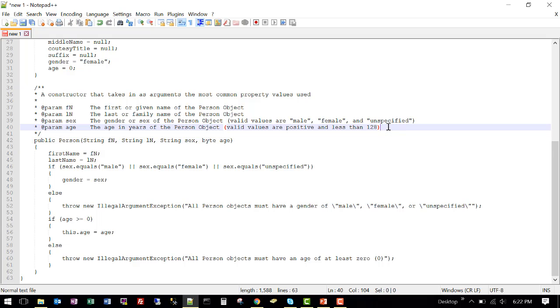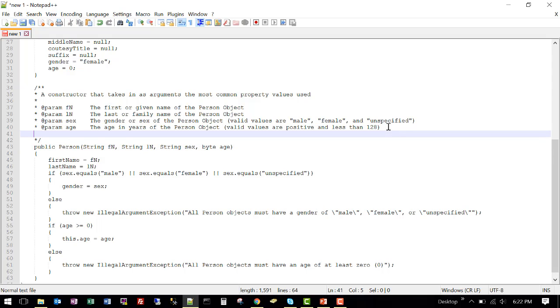One of the things that we need to document, in addition to the parameters, is if there are exceptions thrown. So there is an @throws tag in Javadoc comments that allows us to specify which kinds of exceptions are thrown, and then describe when those are thrown.